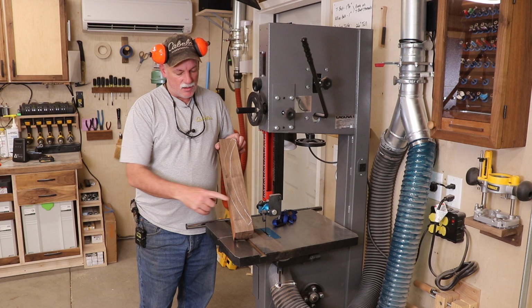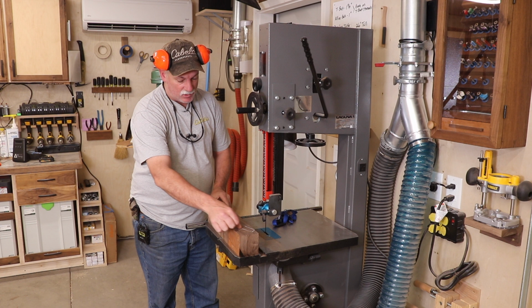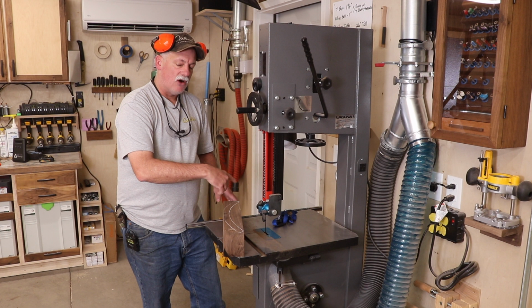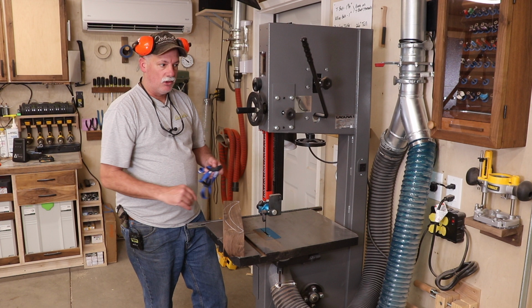So on the apron stock, I did flatten one side and one edge, just so that I had one square reference corner. And now I'm gonna go ahead and cut just this outside profile and then use that reference edge at the miter saw to get these two angles for the outside. I'll cut the inside later, probably after we do joinery and stuff. But for now, I just wanna get this outside cut, and then we'll do our cleanup and make that outside look good.